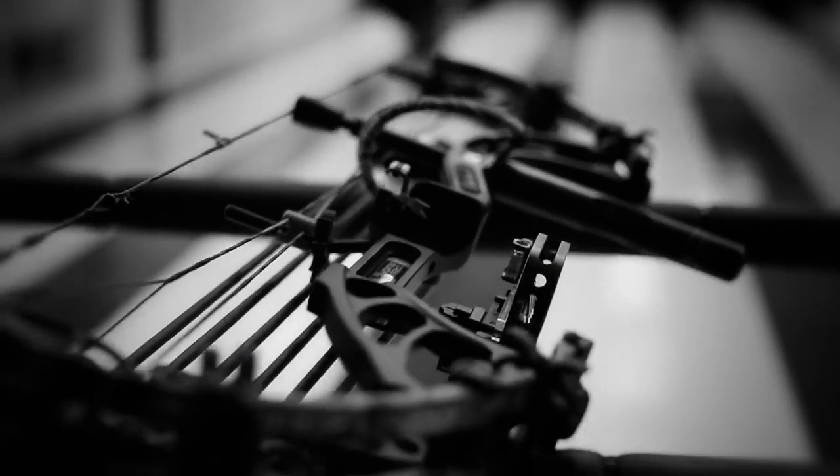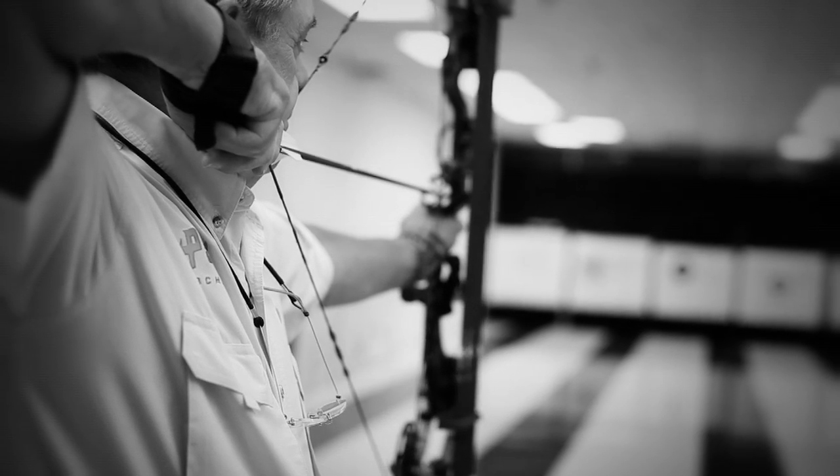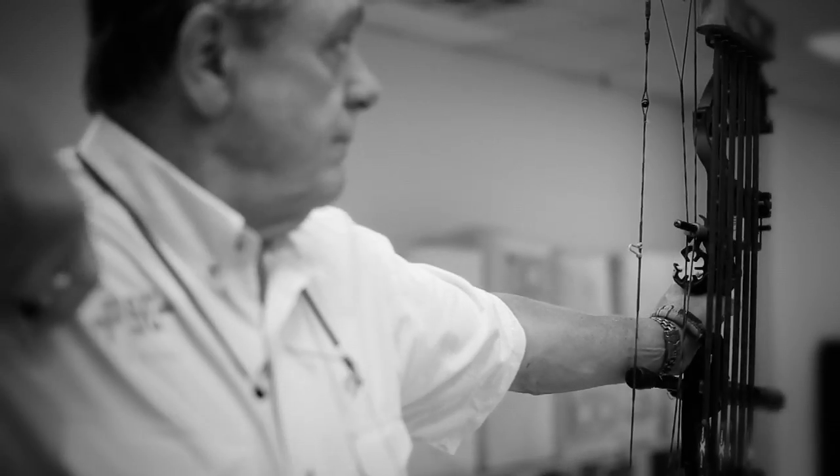Joe's got a good question about shooting a bow at its peak weight. So let's say you buy a bow at 70 pounds and you want to shoot it at 65 pounds — which is better? Well, from an engineering standpoint, the bow will be most efficient shooting at its peak weight. So if you want a 70-pound bow, buy a 70-pound bow. Don't buy 75 and shoot it at 70. The efficiency is not quite as good, but the bow will still shoot well.